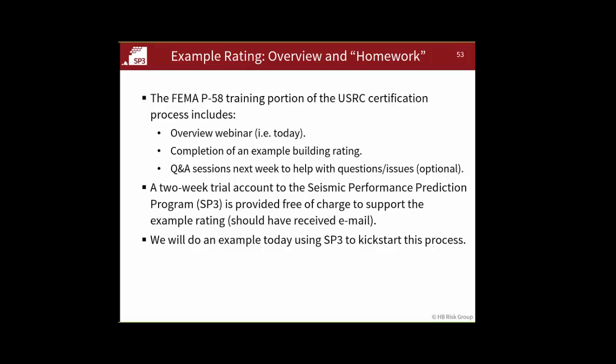So once the rating draft is done, the objective is hopefully to get into it and at least get to the point that you'll have questions by next week. And then we have the Q&A sessions set up next Tuesday and Wednesday. So those are 4 different hour-and-a-half sessions. You can pick one or more if you like, but probably one. And you can bring questions back to those sessions. So if you try and do the rating this week to be able to have questions for next week, we can handle questions then, and then hopefully complete the example soon thereafter.